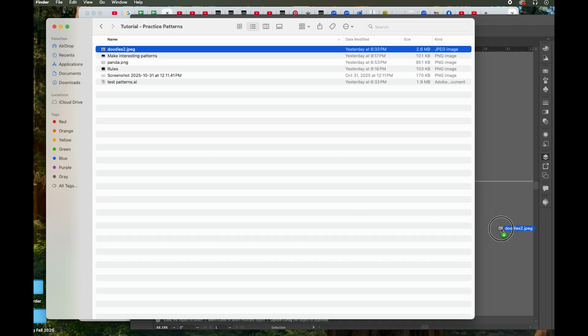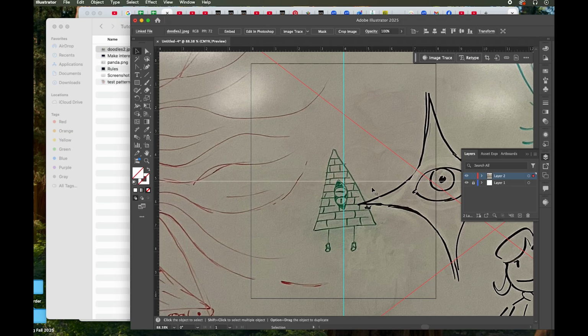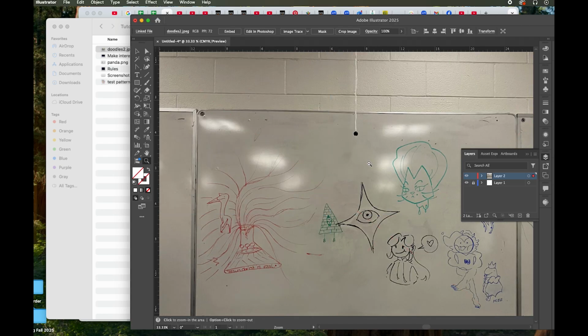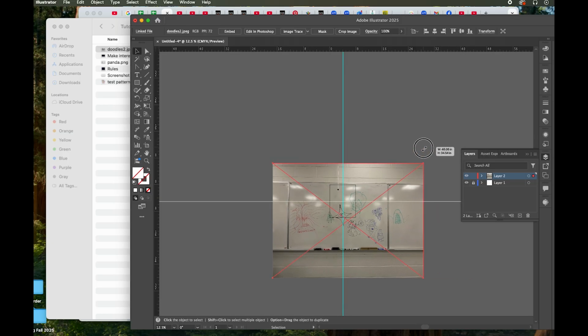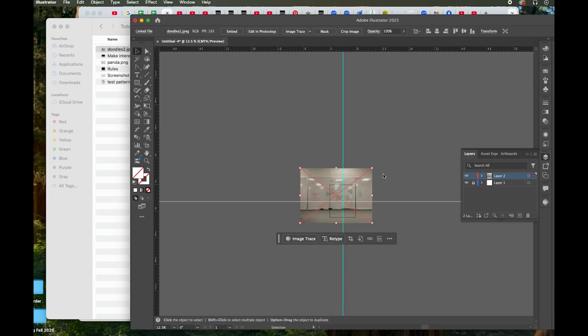Drag in that Doodles JPEG, the photo that we took in the class, or one of the students took, and just drag it in. Now it's huge, so I'm going to click on the zoom tool over here, and on my keyboard it's Alt, I believe it is Option on a Mac, could be wrong, but I want to zoom out. Okay, now I can see it, and you can see the page is really small. This is just a really high-res photo, so I'm going to scale it down. Hold down Shift as I'm scaling, and I want these drawings to basically fit in a quarter.